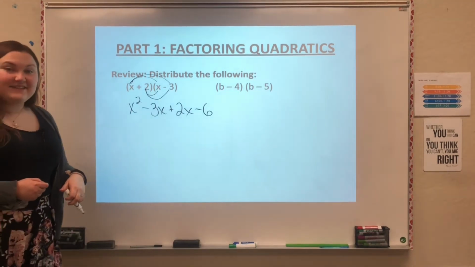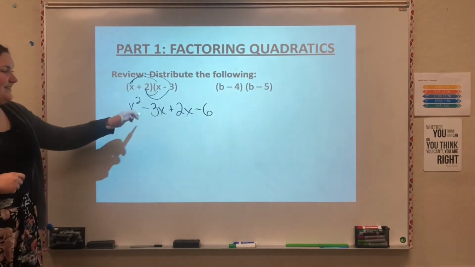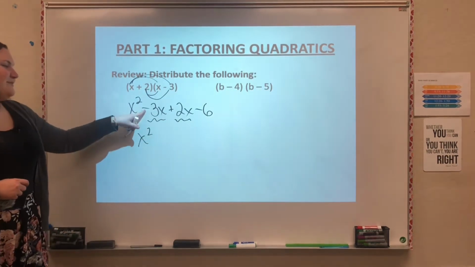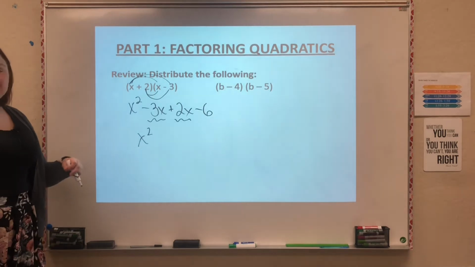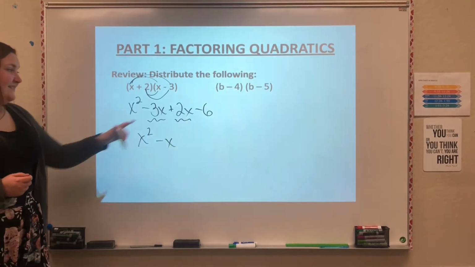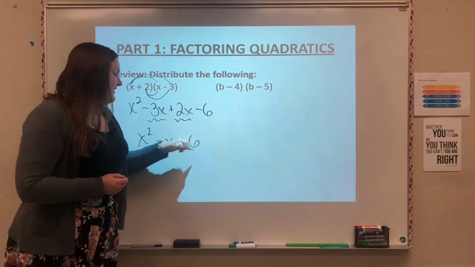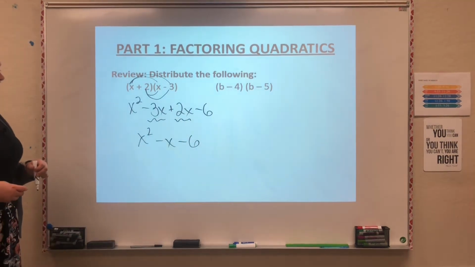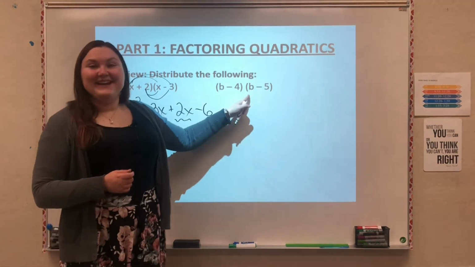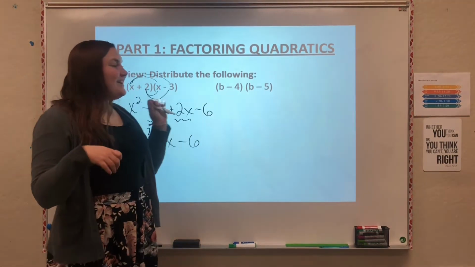Looking at that, there is one more thing you can do. These terms right here, we can combine. We can say, well, negative 3 plus 2 is negative 1. So we can say negative 1x, or just minus x, and then bring down that minus 6 there. So that's one of them. If you needed that refresher, make sure you go ahead and try the second one. Pause the video and try it now.